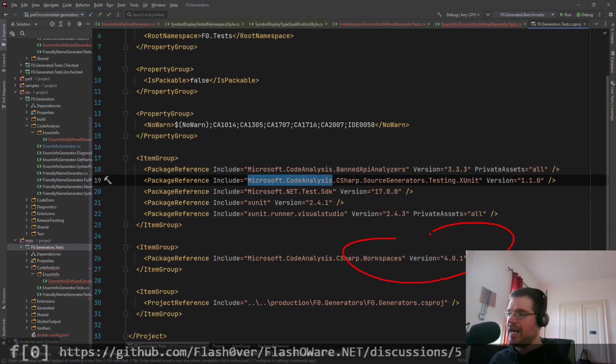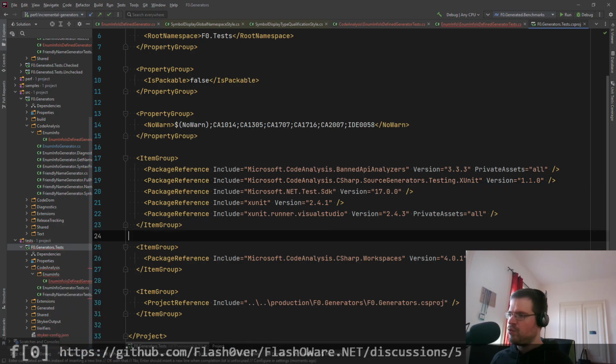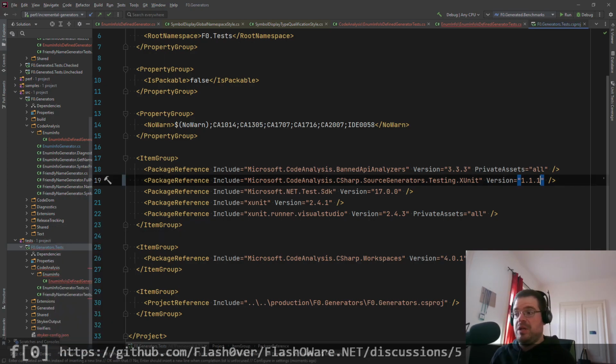I'm using, because these reference assemblies come from the Microsoft Code Analysis testing package. Maybe they exist in the latest version. There is a 1.1 already. Let me update to that. I saw this while preparing a bit for this session.